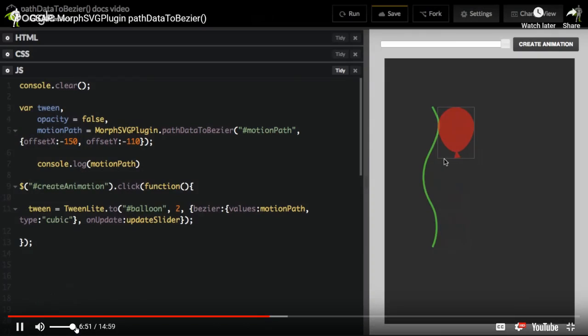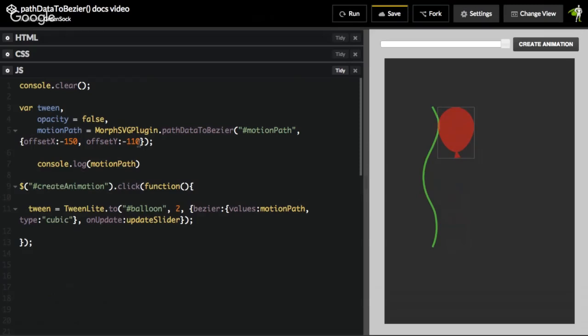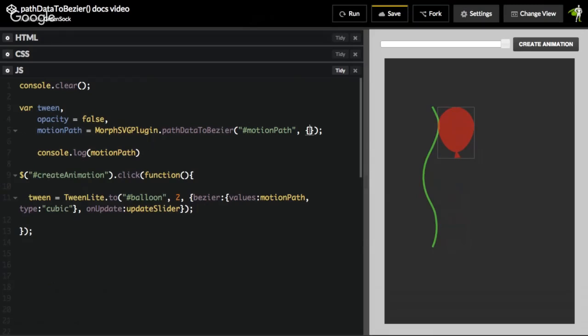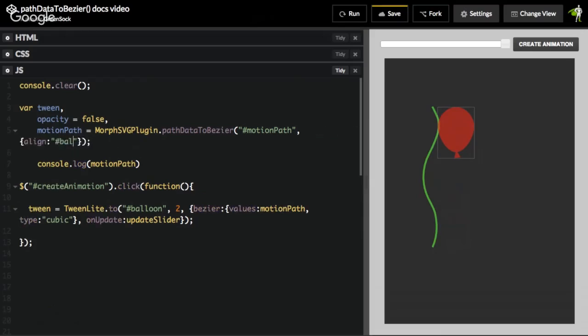At GreenSock, we understand your needs as a developer, and you don't want to be playing this guessing game. So instead of setting the offset X and offset Y, which are useful at times, we have a better solution for you. We're going to pass in a line property this time, and we're going to just say, hey, use the balloon. What this means is that it's going to adjust all of the vector points so that the balloon automatically touches the line. Without any further ado, I'm going to create animation.